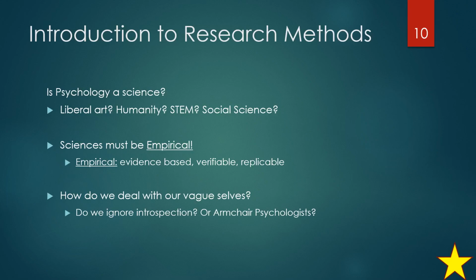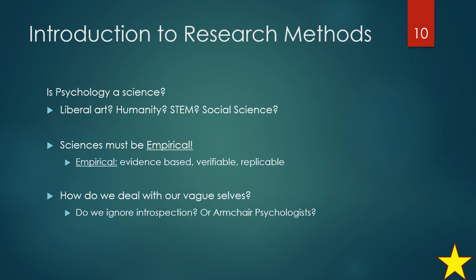Psychology uses empiricism. Empiricism is the production of knowledge from evidence, evidence that we can verify, that we can demonstrate, evidence that we can replicate, or that we can do again and again and again and get the same results. Empiricism can be a little bit difficult to nail down exactly, but I think everyone can kind of understand the idea of empiricism as doing research or coming up with ideas based off of evidence, based off things we can prove.